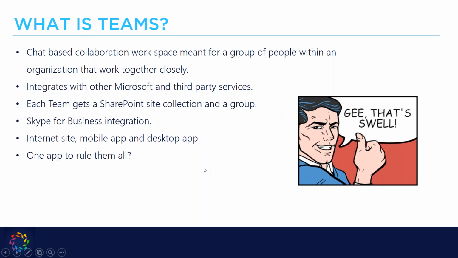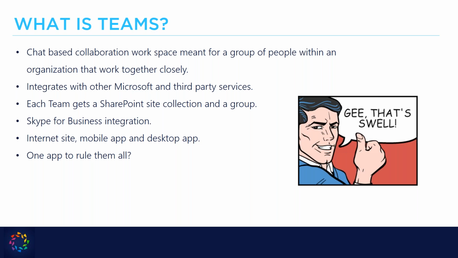So Microsoft Teams is a hub for teamwork. It's an app that helps you pull together a team and work together using a chat-based collaboration workspace where you and your team can securely edit files at the same time, see likes, @ mentions, and replies with just a single tap. It's a place your team can make their own by adding websites, Microsoft apps, and third-party services. Since Teams is built on Office 365, it brings together SharePoint, Office 365 groups, and Skype for Business, and combines them into one very powerful application.